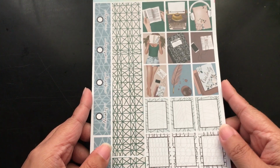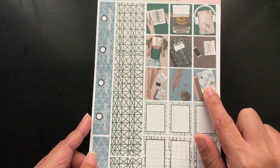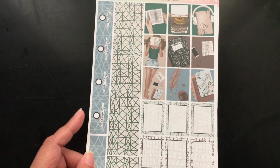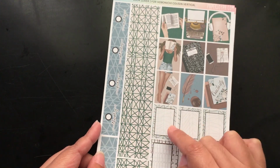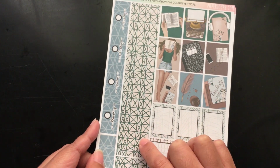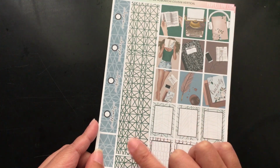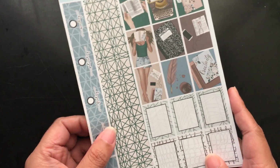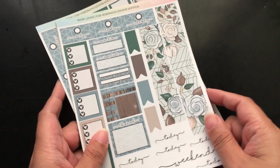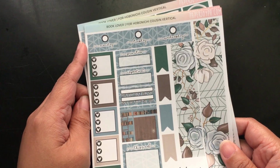So this is the vertical version. The vertical version is more like an Erin Condren in terms of the boxes. So you get boxes, decorative boxes, blank boxes. You have your header here. The other one is in the other page. And then this is a bunch of tiny or thin strips that can be used to cover up the time on the weekly pages. And then you also get the second page. So this is the other date cover.